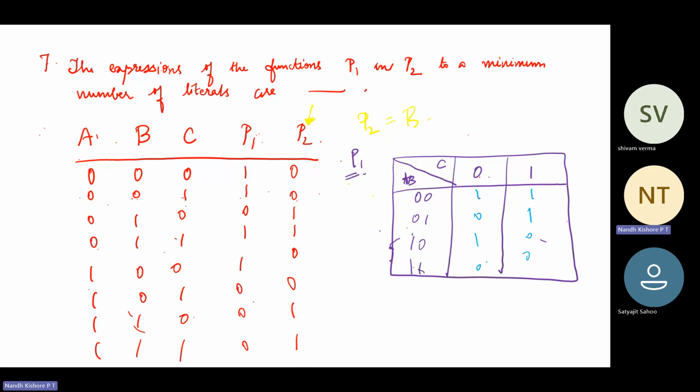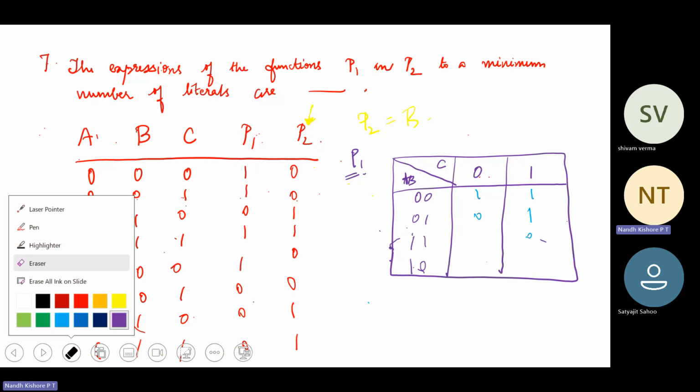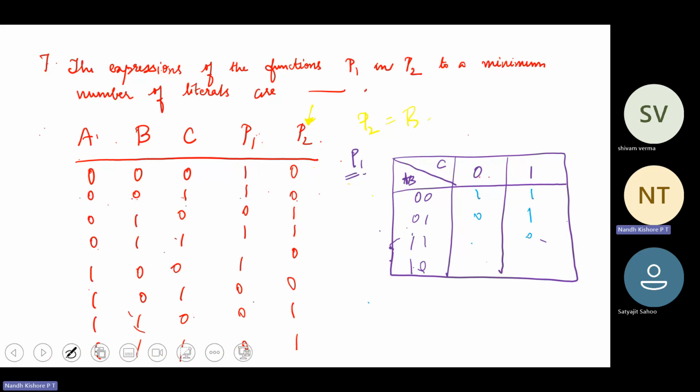and then 0 1 0 is 1, 0 1 1 is 1, and then 1 0 0 is 1, and then everything is 0. Okay, fine. Sorry, here we made a mistake in the K-map, so obviously it has to be swapped. So it should be 1 1 and then 1 0. So 1 1 0 is 0 and 1 0 0 is 1 and this is 0.